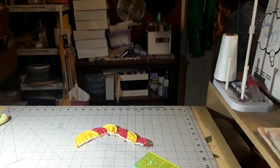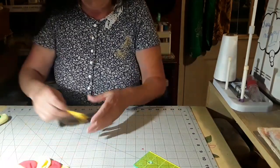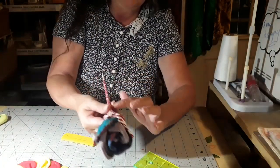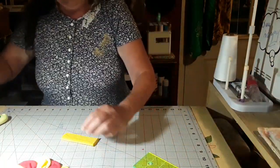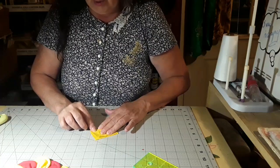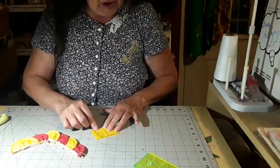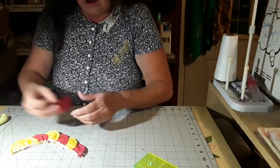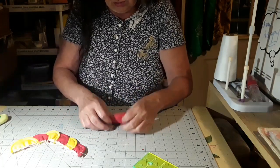Alright, now, gotta watch for animals around here. I'm going to set this aside. Now, we need to have the thing that goes right in here in the middle, and this thing right down in here. Alright, so I'm going to take this one. I wanted this one at the start off. So we're going to put the yellow one in the middle. Alright, and then I need one to go down in the bottom. And I'm going to make it a red one. So, here we go.